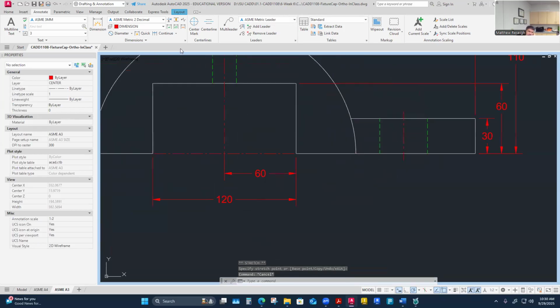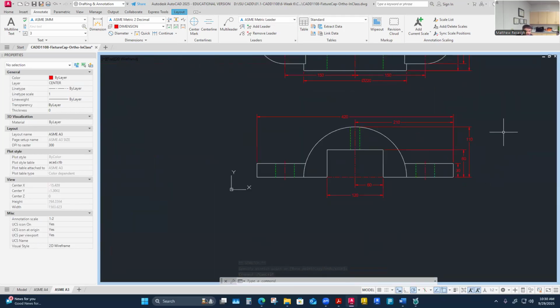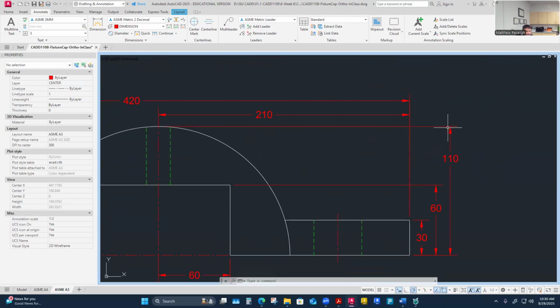Oh, this one here too. And then we'll go back. Well, while I'm here, I can break these. But I think this is going to be the easier way to break. There's only a single extension line this way, and there's a single extension line this way. There's two extension lines over the top of each other. So this one's just going to be easier to break. This one around these ones like that.